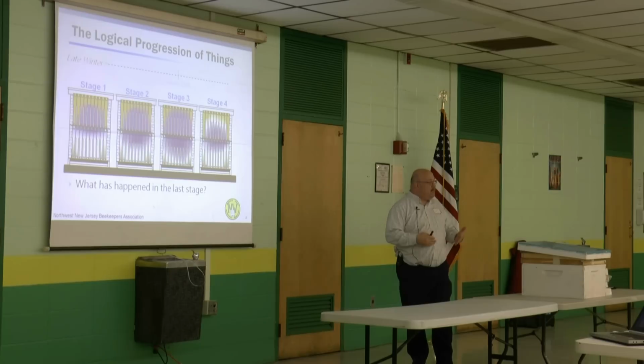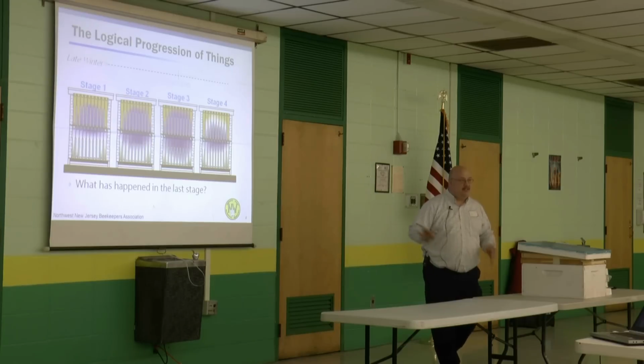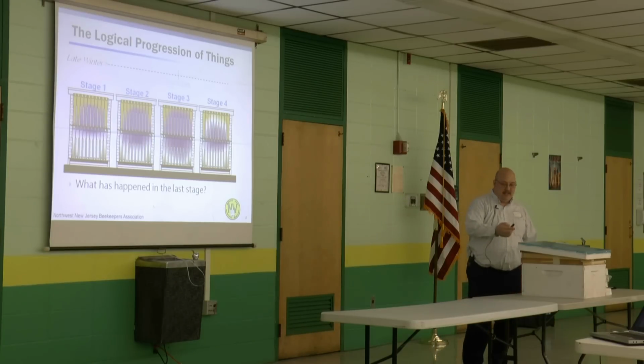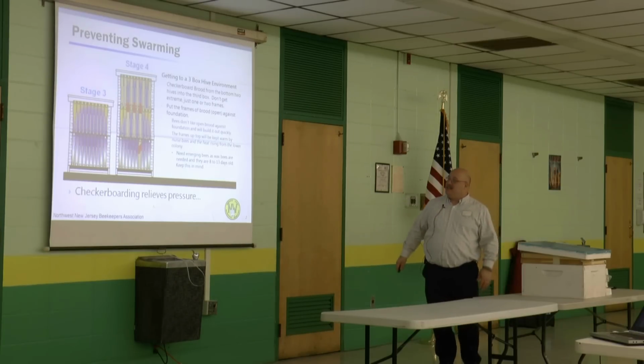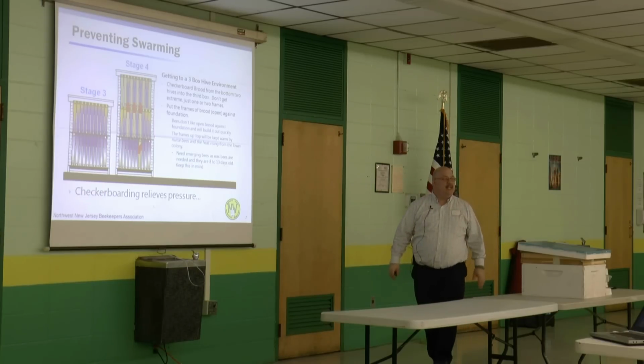But if you want to keep the bees and you want to build a massive workforce to bring honey, or you want to do splits or you have other objectives, you need to do something about this. So let's see what's next. I have this in stage three. What was stage four? Swarm. So what do I do to relieve?